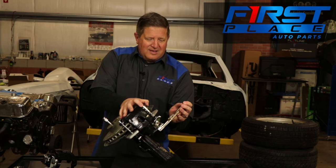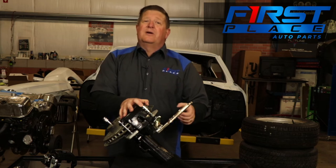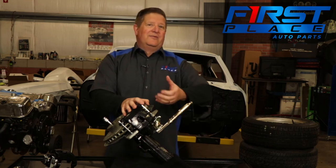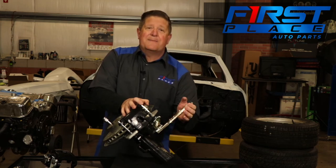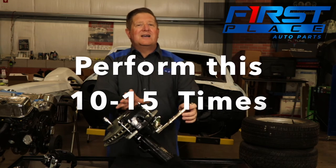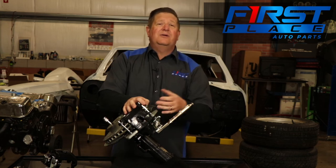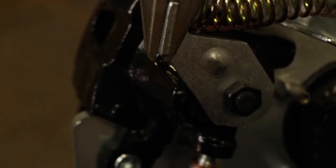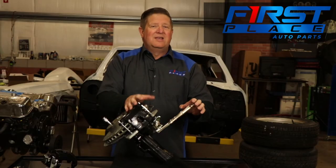I'm going to pull on this vice grip and let it drop back and snap back, much like it would if you were to release the parking brake cable on your modern vehicle. You don't typically ease the parking brake pedal down — you pull the handle, you hear that thing snap. So we're going to pull this and let it snap back, and we're going to do this about 10 to 15 times. As we do that, that brake pad and piston on the inside of the caliper is going to start to push out as that helix screw inside starts to rotate. You can already tell it's not moving as far — it has already closed that gap. That was maybe seven or eight pulls.